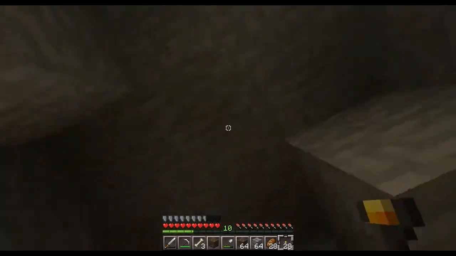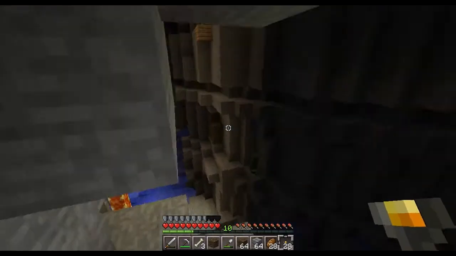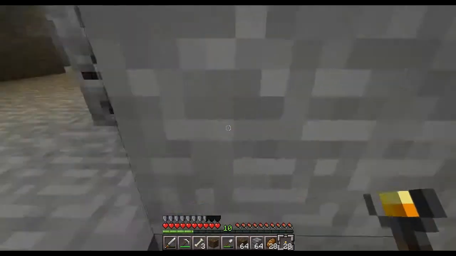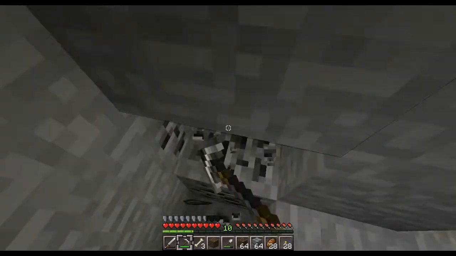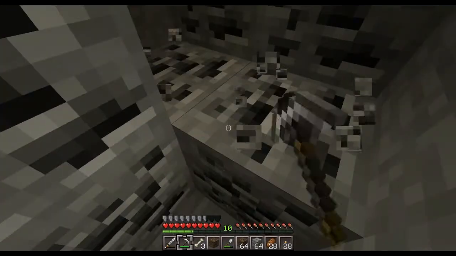This is the chasm, the tunnel to the chasm. Very nice, because I also want to go up there and explore that. I believe that you can still only get melon seeds out of dungeons and the abandoned mine shafts, and that's kind of what I would like to go for.